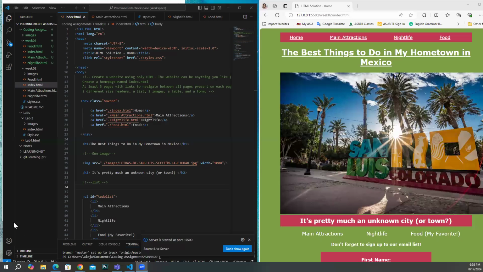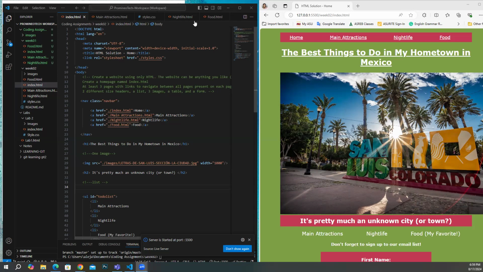Hello, this is week 2, and today I'm going to be showing what I did with CSS. So the HTML is the same as last week. I was just doing something to show a little bit about my hometown in Mexico. I decided to add colors. It's very simple, but I wanted to use green and pinkish, because they contrast a lot. And I believe they're also typical colors, right?